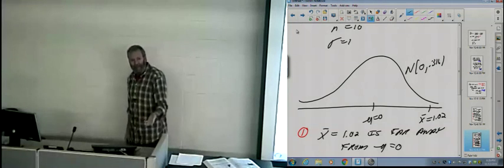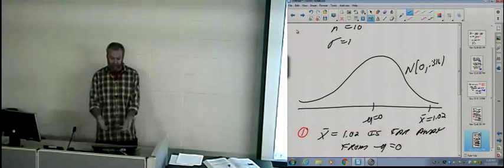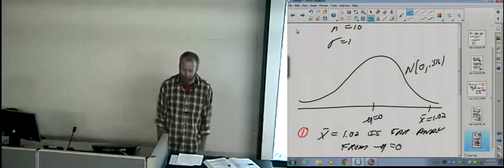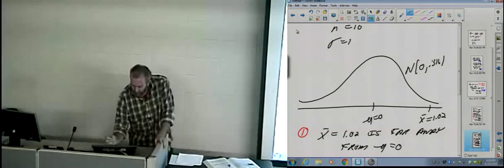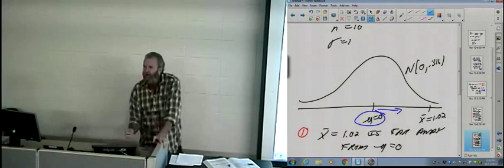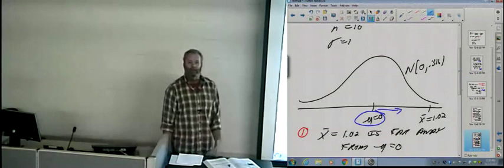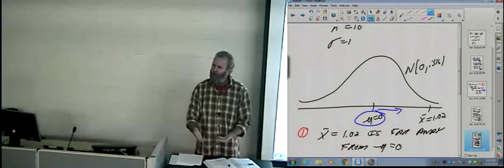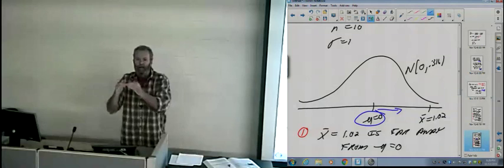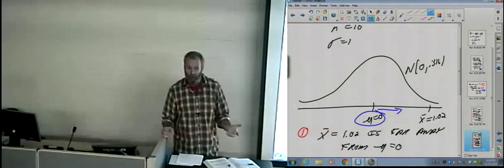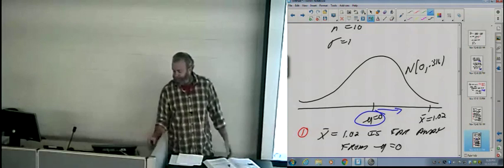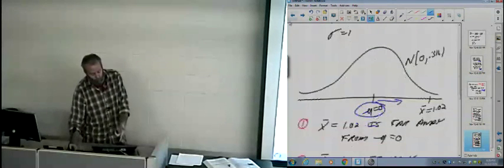In other words, something has to be wrong here. The X bar being 1.02 can't be wrong. They did the experiment and got X bar was 1.02. Well, what's wrong? You can't be centered here. You must be centered somewhere to the right. In other words, I'm trying to tell you, mu can't be 0, mu must be positive. Because if we pick that sampling distribution up and move it to the right, is that 1.02 so far out in the tail now? No. That's what's going on here.